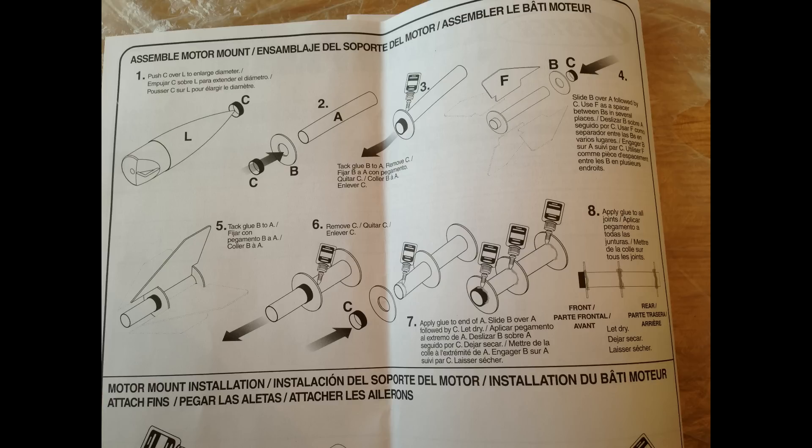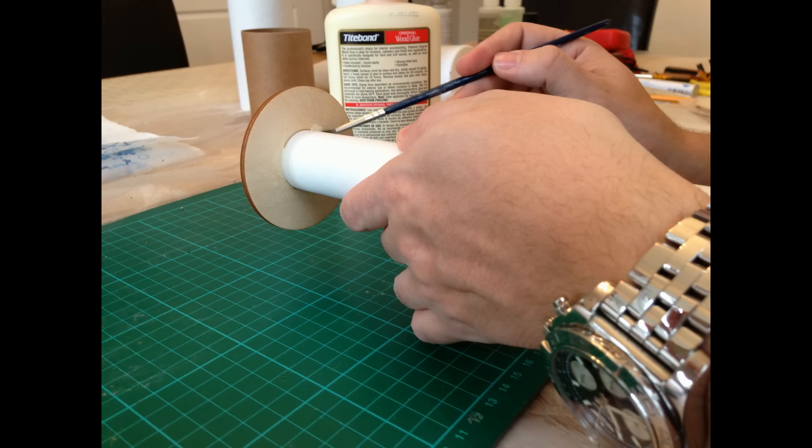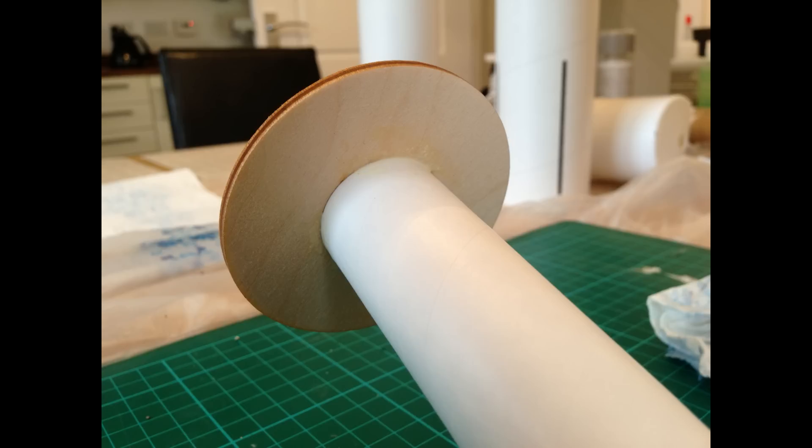As you can see here, the first thing to do — section one — is to assemble the motor mount. The picture you can see now is me just stretching out the spacer ring on the nose cone to make sure that it fits over the motor mount tube. After a little bit of fettling, that went on and then I was free to put my spacer rings over the motor mount tube and tack that on with the wood glue that you can see in the background, just using a paintbrush to apply that.